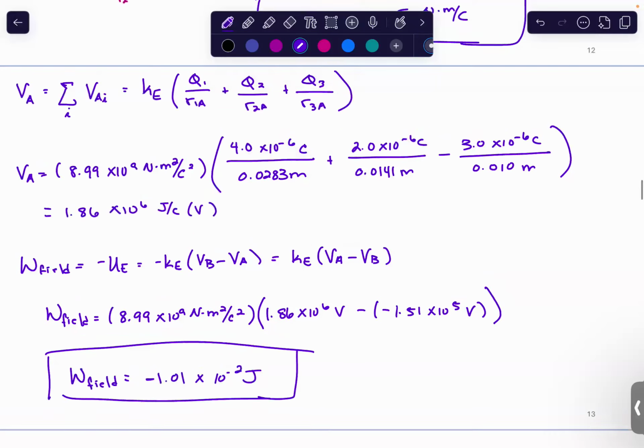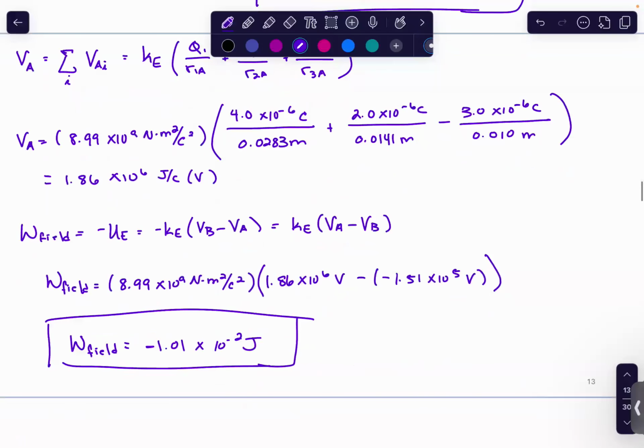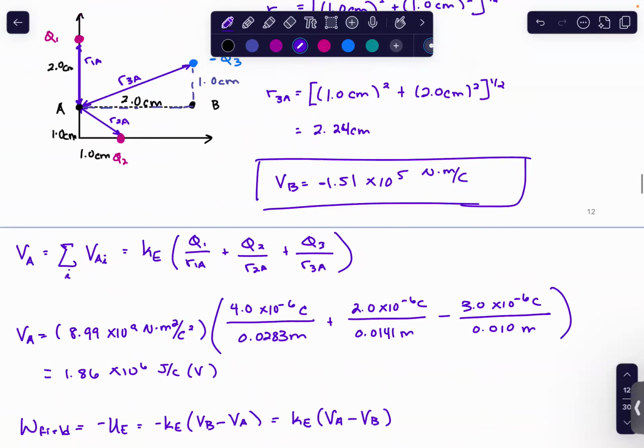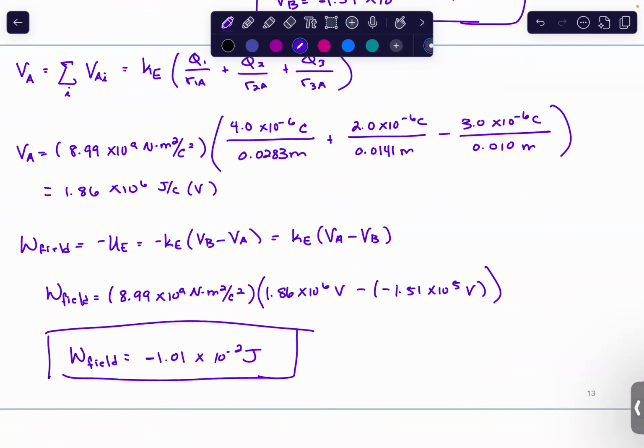So the work done, which way is it moving? From point A, the work done as the charge moves from point A to point B is negative joules. Again, because it's a positive charge, you're moving it from a region of higher positive charge over to where the negative charge is predominant. You can think of that like if you have a positive charge and you're pushing it towards the positive dominant region, it's like you're pushing it uphill. So yes, you have to put work in.